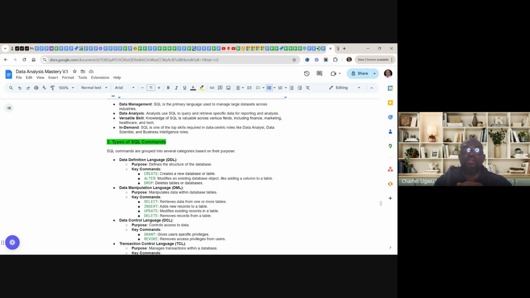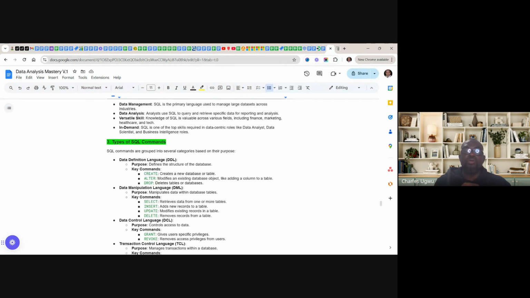So update: modify an existing record. For instance, there is a table where we added the names, surnames and date of birth, and I didn't add maybe a phone number, or I didn't add an email. I can use this to update the existing record, adding more data within the table.